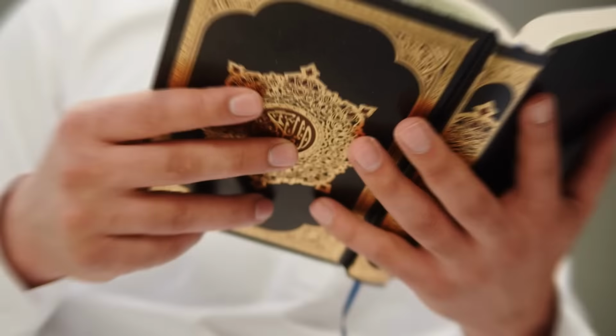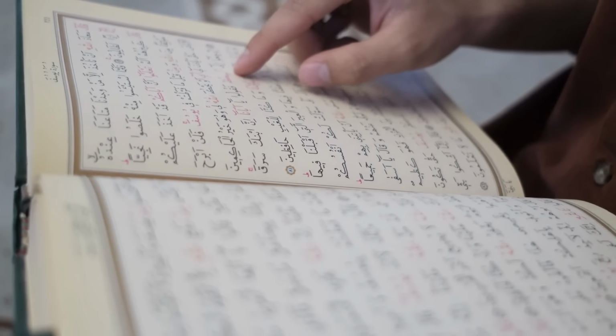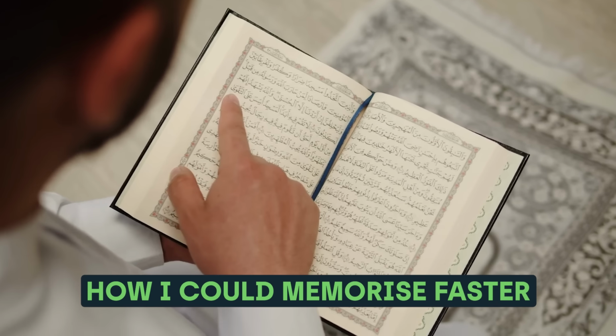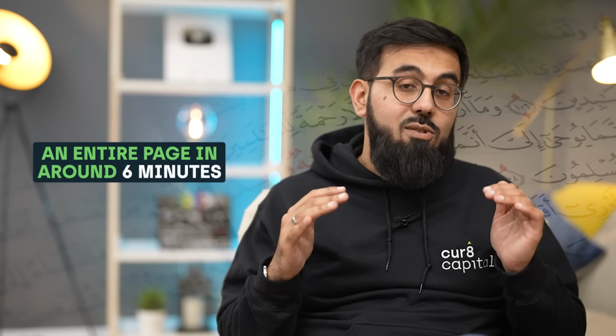But my journey was not easy, and over the years I got taught by about 8 different teachers, some great, some not so great. And I self-taught myself and I learned from the teachers as well a whole bunch of techniques on how I could memorize faster. And by the end of my memorization journey, I could memorize an entire page in around 6 minutes.